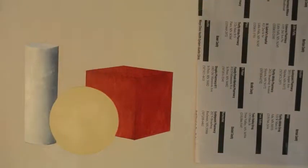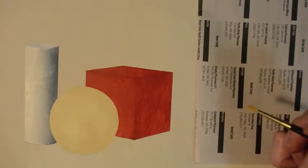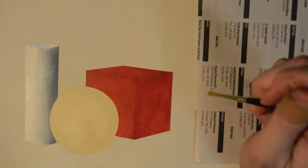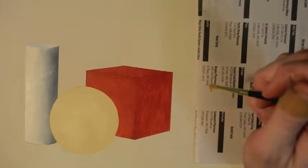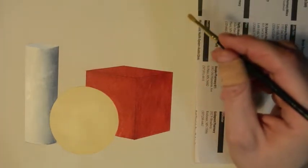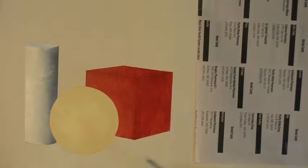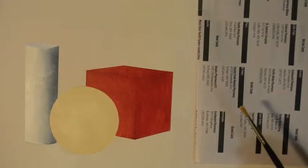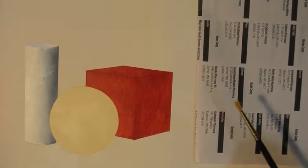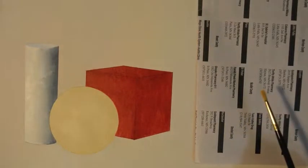Okay, I'm going to demonstrate three different types of paint layer from the perspective of opacity, and I'm going to use these three shapes to demonstrate them. A layer of paint can either be transparent, which is called a glaze, semi-transparent, which is usually called a scumble, or it can be entirely opaque.